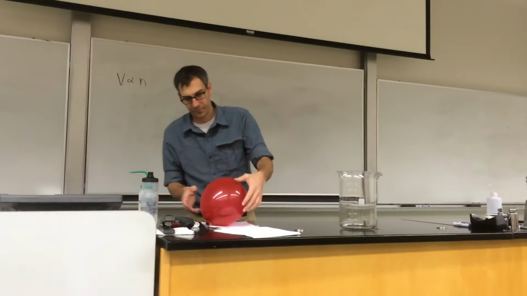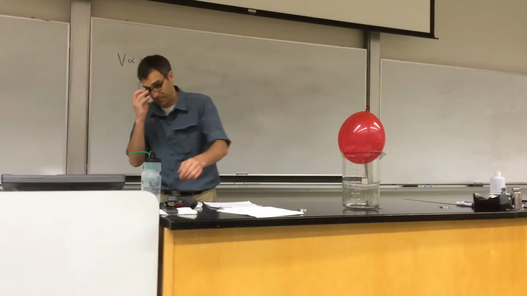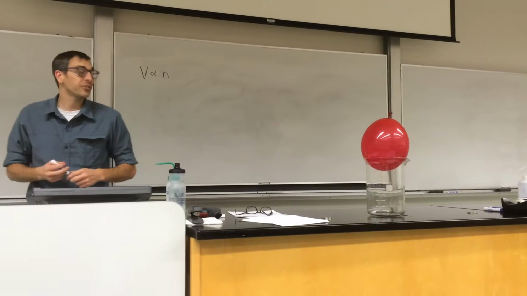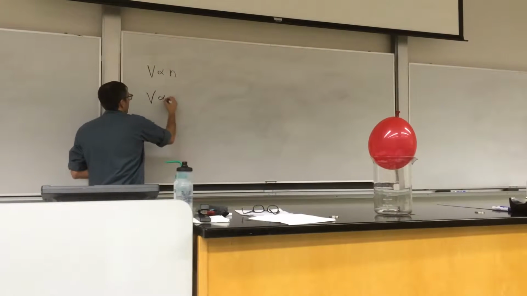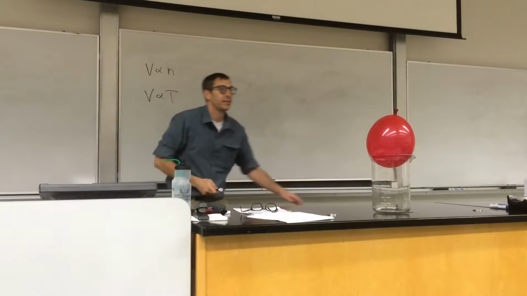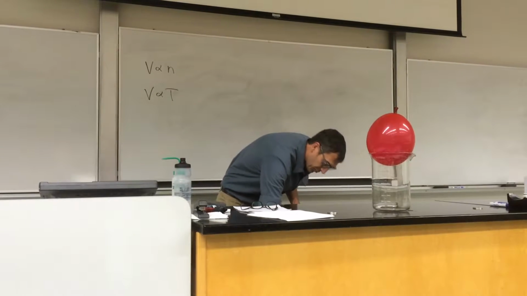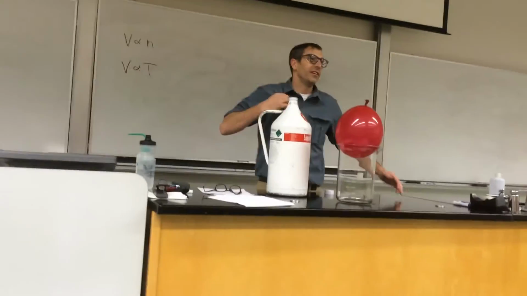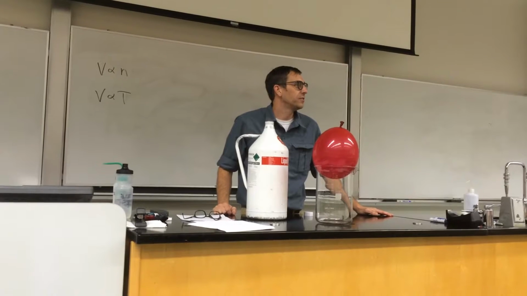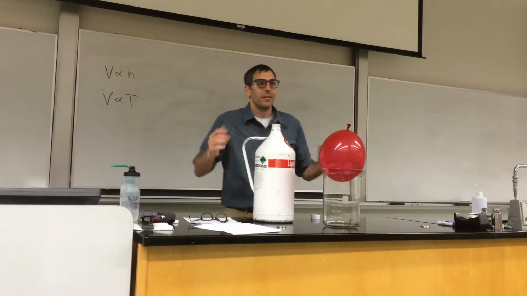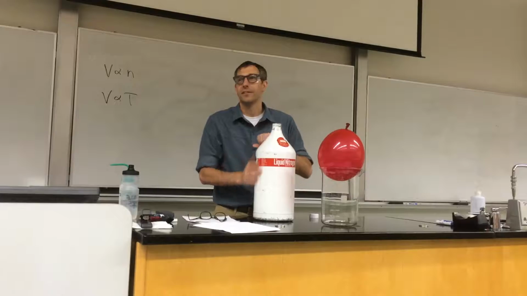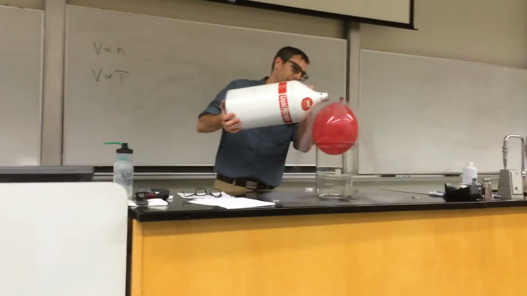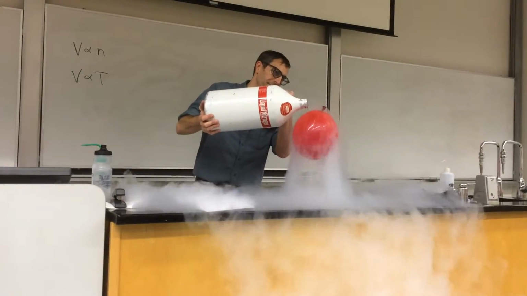Got a big beaker here. Charles' law. Charles' law is that volume is proportional to temperature, right? So I've got some volume inherent to that right now. It feels warm in here, it's probably about 298 degrees Kelvin. This is 77 degrees Kelvin. So, what should happen to the volume? Decrease, okay.